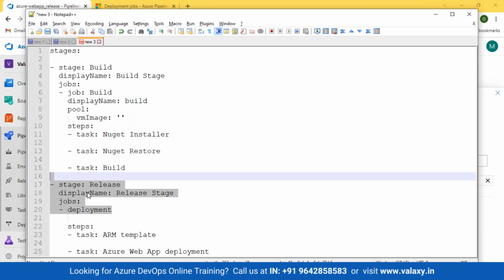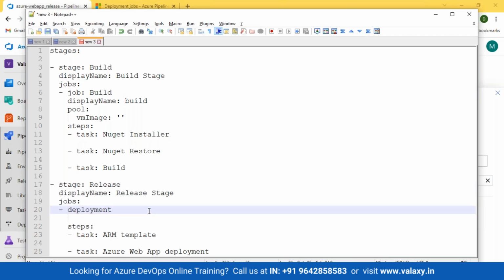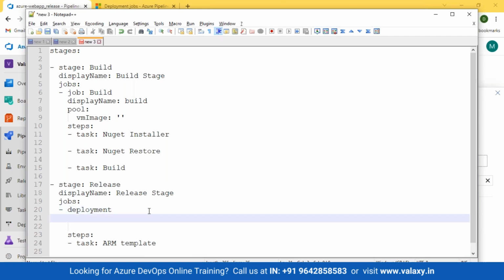Okay. If you want to have a dedicated agent pool over here also, it's up to you. If you don't give a dedicated agent pool, what will happen? The agent pool which you define at the very top will be used if you're not defining one. So this is completely optional, up to you if you want to have it. If you want to define an agent pool, that agent pool will come over here.